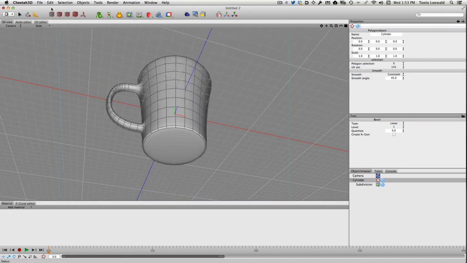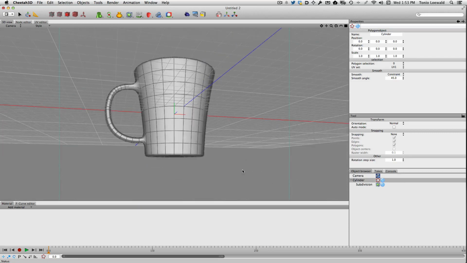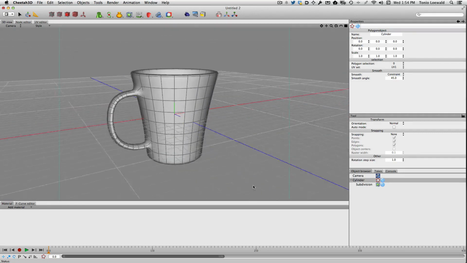Now, something I don't do in the written tutorial, but I'll just do it here as a bit of bonus, is I'm going to click on this. Oops, didn't want to bevel again. Make sure, there we are. I'm going to click on this and I'm going to cover and then scale it down and then pull it in a bit, and then we'll create a slightly indented bottom for the mug, which is more realistic. That's what mugs actually look like. So there we are. Here is our refined mesh.